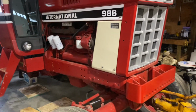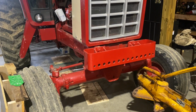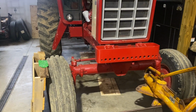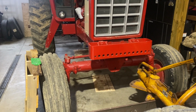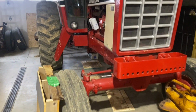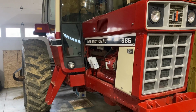We'll see. If I do the front end, it's probably worth just going through everything, replacing the tie rod ends, all the bushings, just getting it all done. And when I do that, I want to space the front tires out. I spaced the rear tires out some and haven't done the front yet. I think I need to bring the fronts out one notch. So I don't know if I'll get to the front end this winter or not, but mainly with the 986, I just need to prioritize what all I want to do to it after the shift linkage. Shift linkage is definitely first.